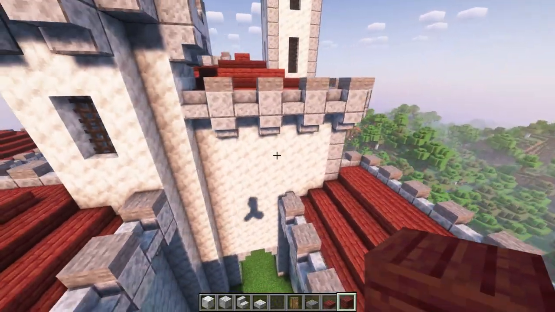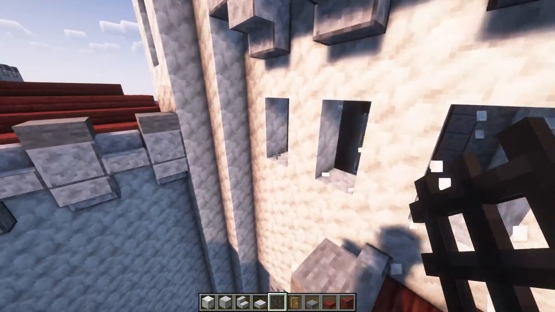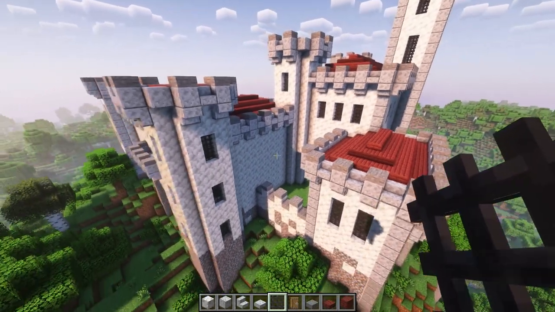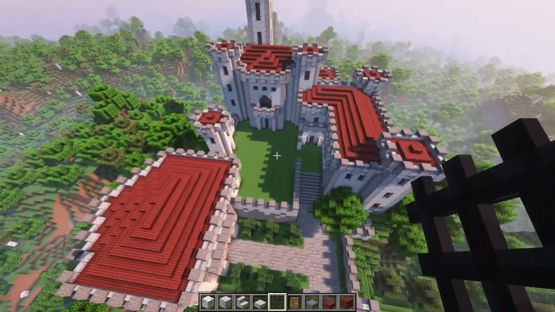Alright, now let's add some windows on this wall here. We'll just add 3 1x2s with 1 block of space in between. And I think we're all good on windows now. Let's go ahead and decorate this main courtyard here.